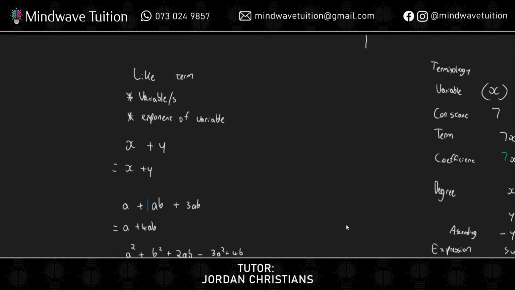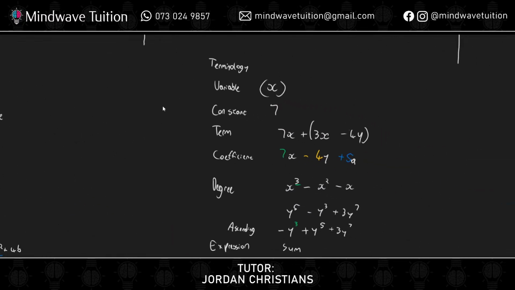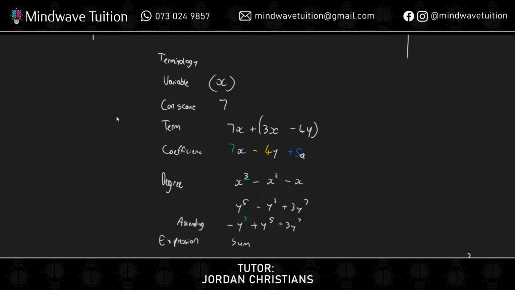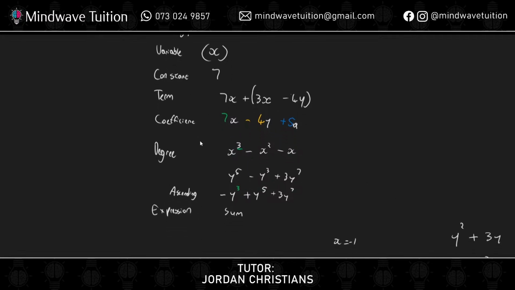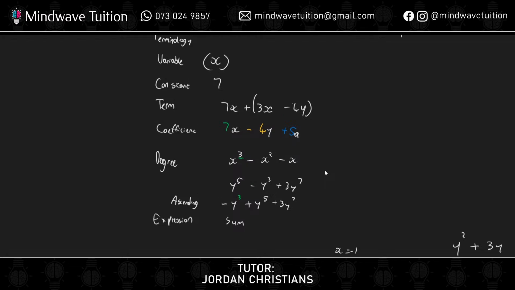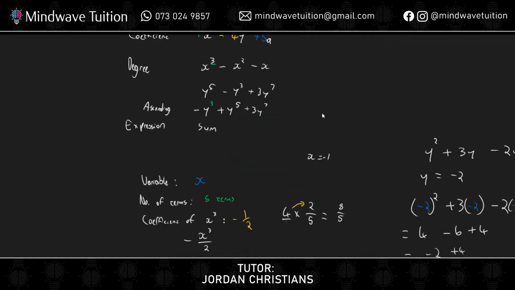Right, is there anything else? Yeah, also don't forget your terminology. I'm going to be using these terms a lot, and Malik will also be using these terms when he does his work. But again, don't forget the terminology. Variable is just an unknown letter. Constant is just a number. Term you can easily spot by just adding or minusing, but a bracket will be considered as one whole term. Coefficient is just a number in front of the variable, and degree is just the highest exponent in an expression. Oh, an expression is just a sum, an algebraic sum.